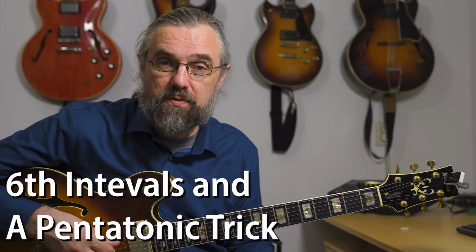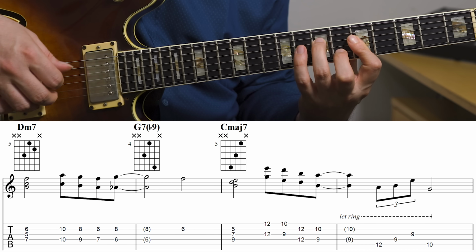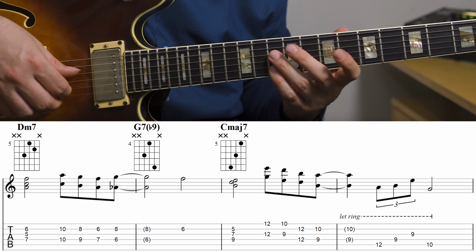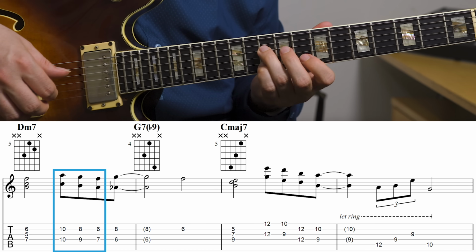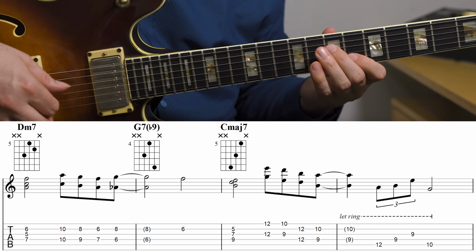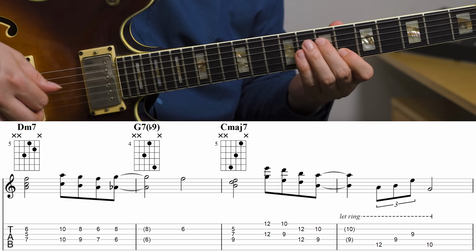So here I'm first just stating the basic D minor 7 with this voicing. Then I'm playing a short melody that's harmonized with 6 intervals. And they are really useful because, like the third interval, they work really well for just harmonizing simple melodies, and they don't sound sort of strange. If you do this with a 4th interval or a 5th interval, then that's going to sound a little bit weird. So like this, they just work really well for harmonizing stepwise melodies.